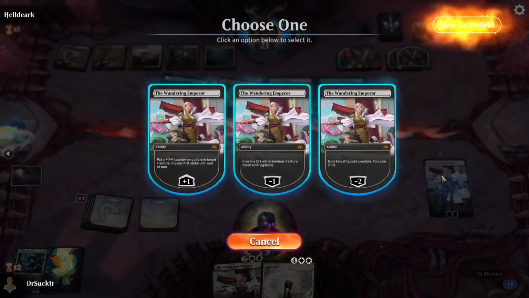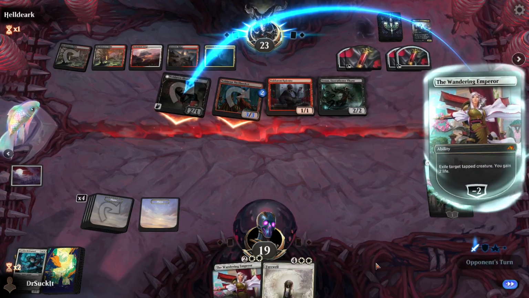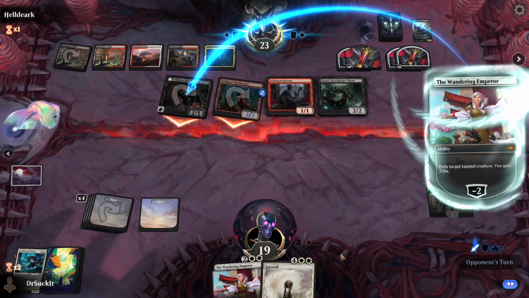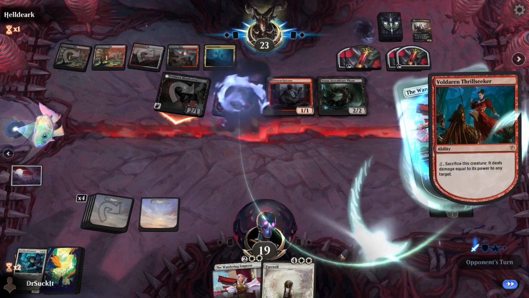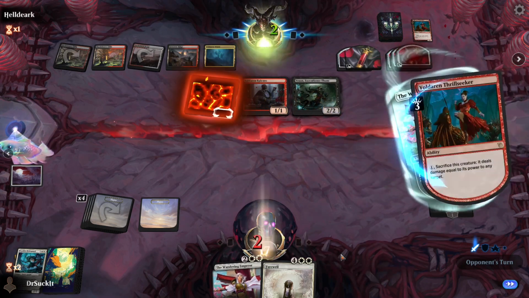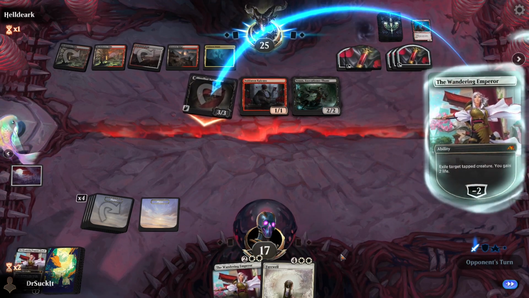All right, so we could pop the boulder and thrill seekers. So let's go after this other one. That one's done at this point. There's nothing he could do. He can go after the wandering emperor by popping it. He could just do it afterwards after doing 3 points of damage to me. Still get it, man.